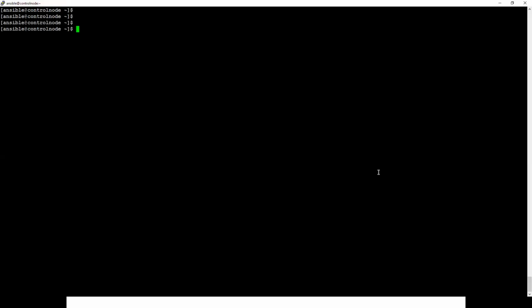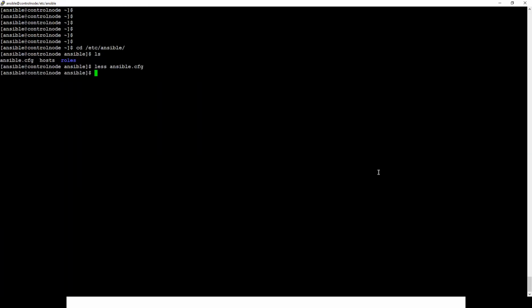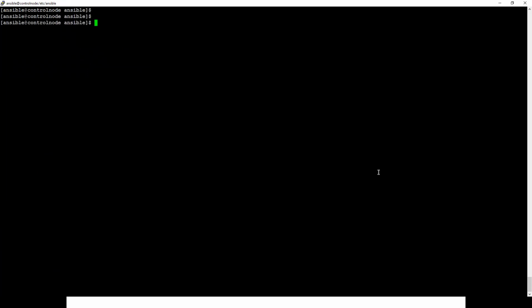Okay, and as a part of the demo, let me show you the configuration files too. So basically when I talk about Ansible, as you install Ansible, the information is stored here. This is the default configuration file for Ansible. So the entire Ansible behavior depends on this configuration. This is the default location.